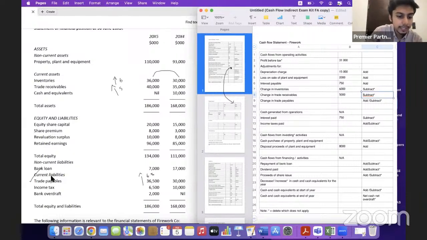Right, next one, trade payable. Guys, remember, trade payable works in the opposite direction. It works in the opposite direction means, current asset increasing means money going out, no? Trade payable increasing means money is coming in. Why? Trade payable increasing means we have taken money from them. Our liability is increasing, no? So when you take money from them, what happens? Cash comes in. So therefore, guys, that's a positive 6,500.